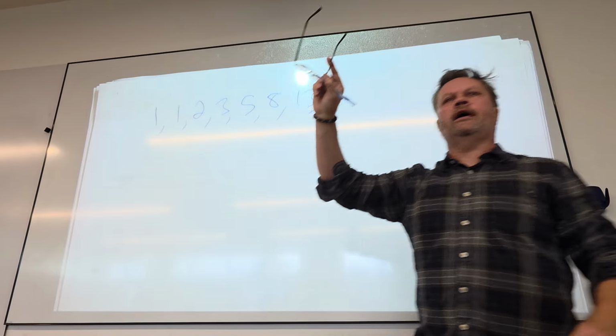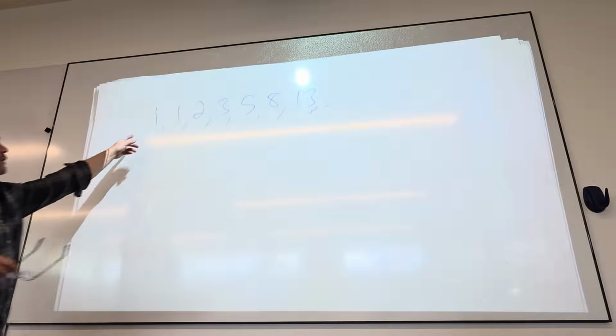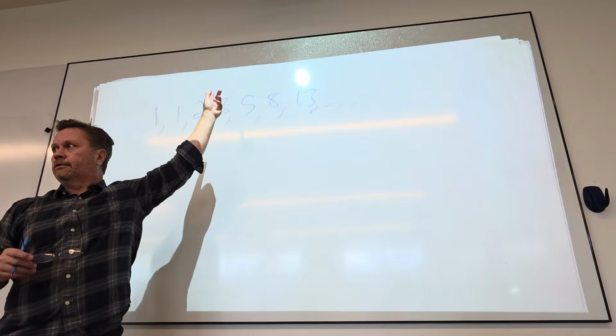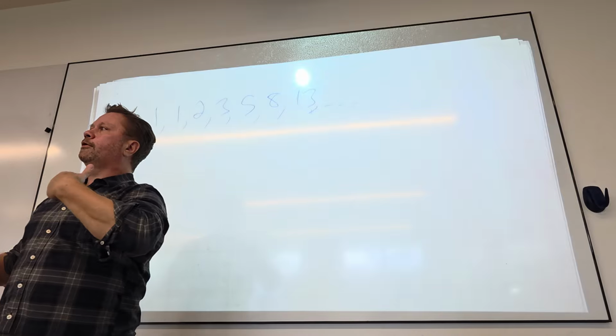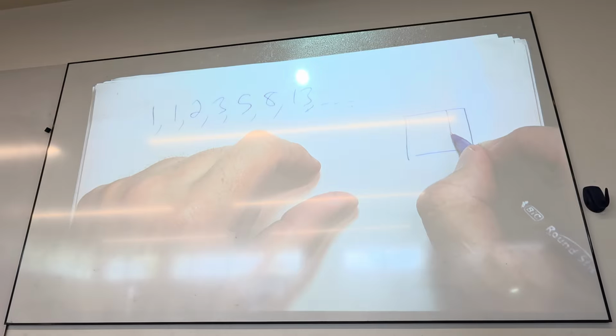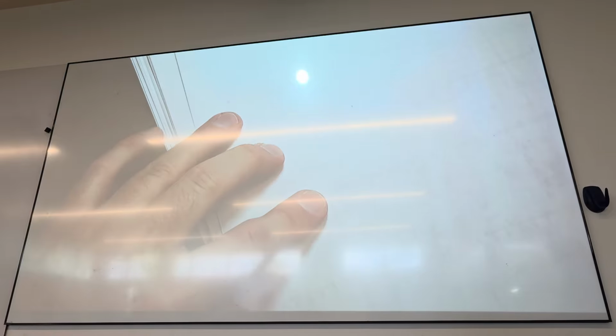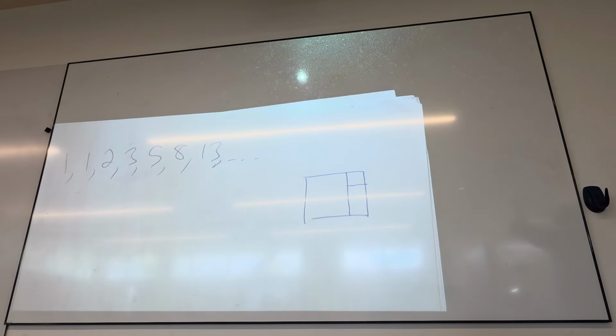Anyone that has never seen it before, be honest. Can you tease out what the sequence is? What's the pattern? If you've never seen this before, can you see what the pattern is? It's very different from anything we've seen so far today. What you got? So like the 2, you add the previous 2 terms. Kick ass. So 1 plus 1 is 2. 1 plus 2 is 3. And so forth. And the shirt that I wore is a rectangle that is cut in exactly the right place. And then you look at this rectangle and you cut it in exactly the right place, and then again. And then you connect all the corners and you get the spiral.